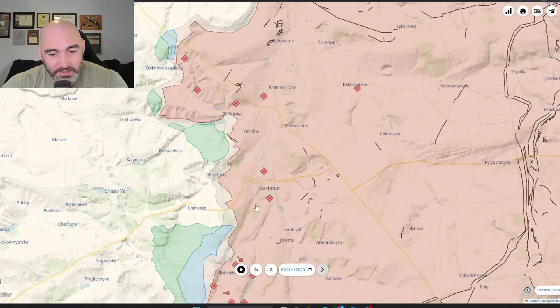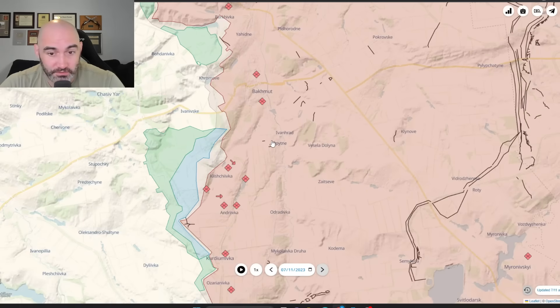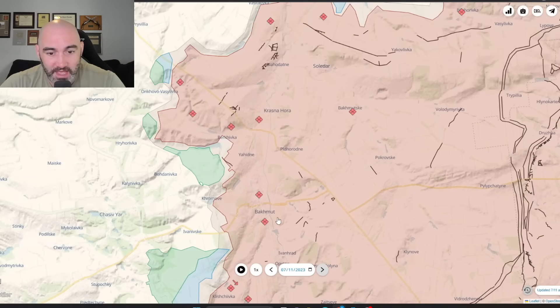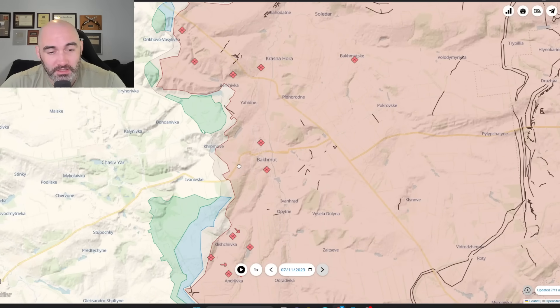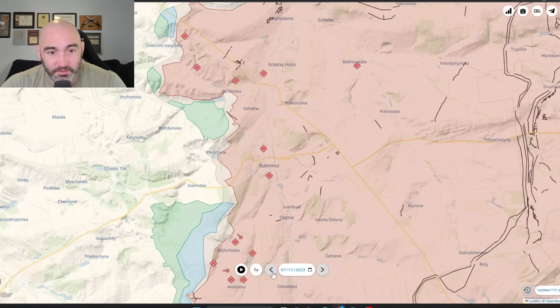At the pace they're going now, Ukraine is going to have a hard time completing an encirclement of Bakhmut simply because Russian forces are not going to be caught flat-footed or encircled faster than they expect. I think that's a trade-off that Ukraine is making through this more salami-slice, piecemeal type of offensive work.